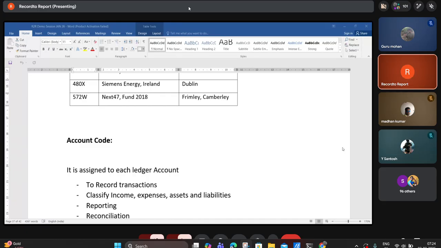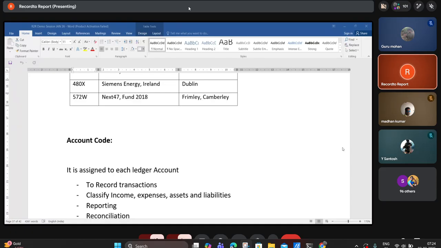For example, what happened previously when we started working? We had multiple ledger accounts. Take rent: rent has multiple businesses, so multiple accounts would be created, like rent Bangalore, rent Chennai, rent Hyderabad, rent Dubai, rent Germany, rent Spain, rent Singapore. If you keep creating multiple ledger accounts like this, is it possible to consolidate the total amount of rent? It leads to a lot of confusion. That's the reason they removed that system and brought in the system of account code.